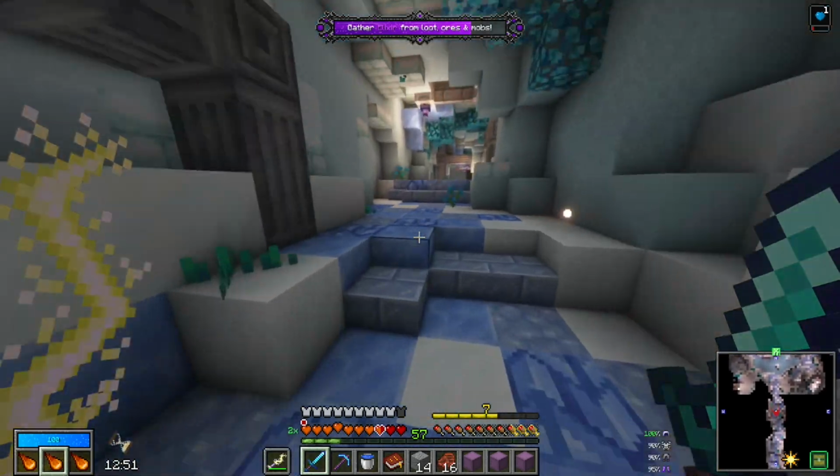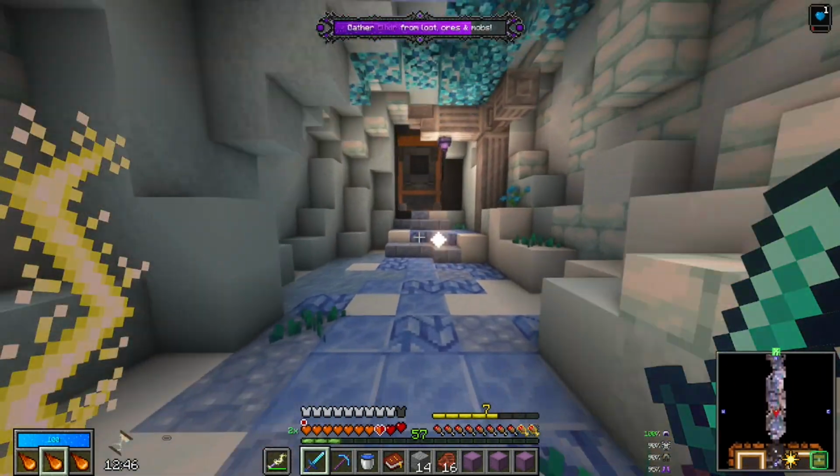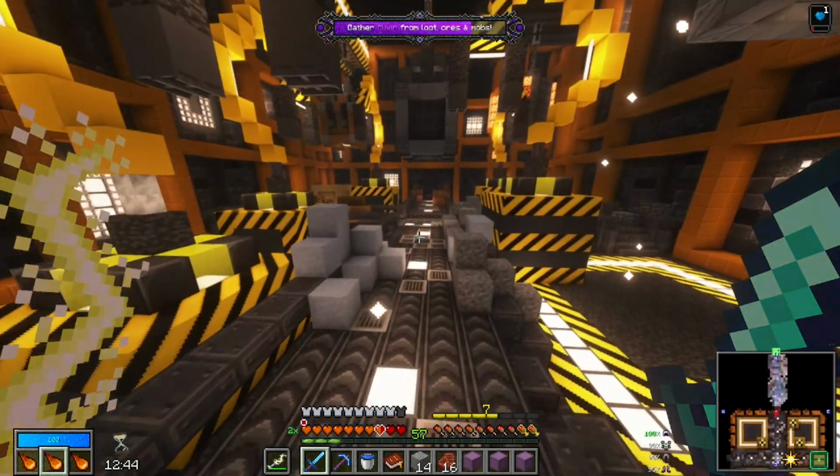We're already almost done with the gathering of the elixir, which is good. Ooh, this is perfect. Mob spawn a ton.